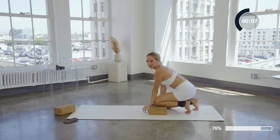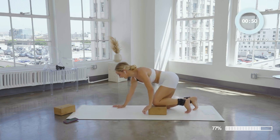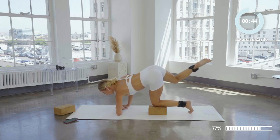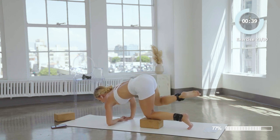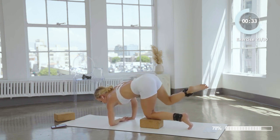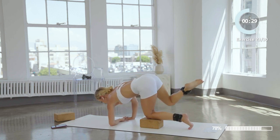Two more here. We're getting there. Okay, here we go. We're gonna tap the elbow to the knee, touch it all the way down there, and expand. Right here, expand, lengthen through the body. It's a different feeling than just weightlifting, right? You're thinking about moving beyond your extremities.